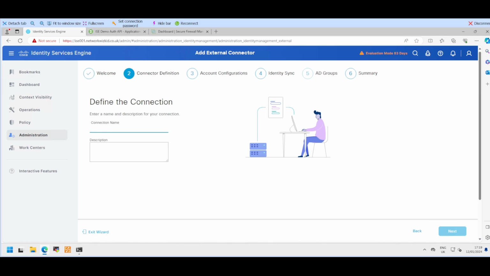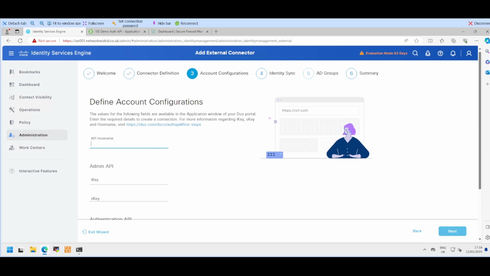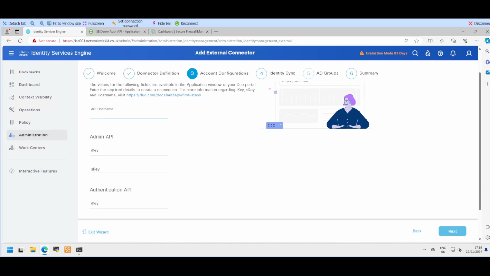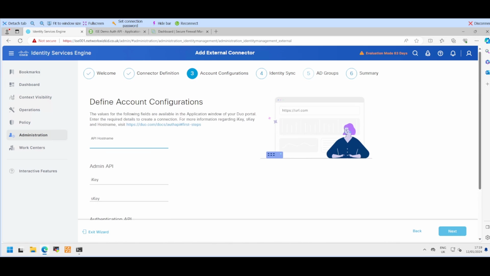Let's give our connection a name. We'll just call this MFA_demo, with an underscore, of course. Then we're going to need our API host name and our integration key and secret key as well.